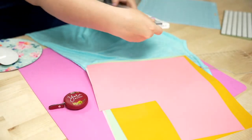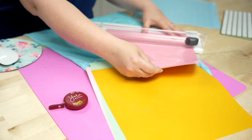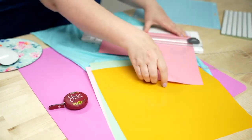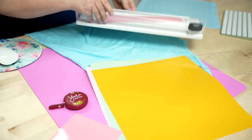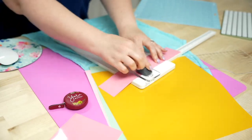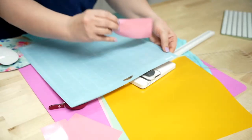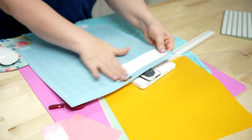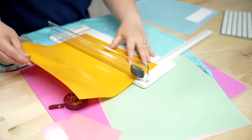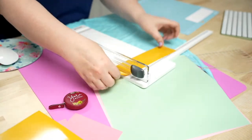I'm going to bring in my paper trimmer and cut these pieces down. I'm going to cut by color so I don't get confused. Each piece gets trimmed to two and a quarter inches, then cut to seven inches long. I'll start with coral, trim it down, then load it onto the mat. I remember that first one is coral, so we go down the row as they're stacked correctly.